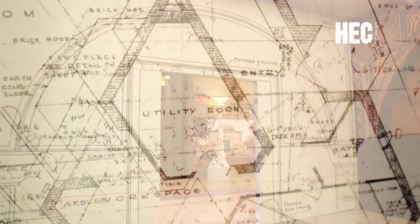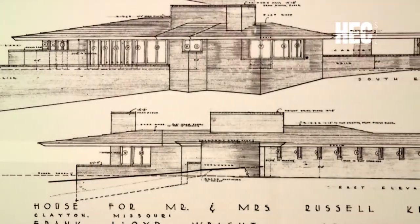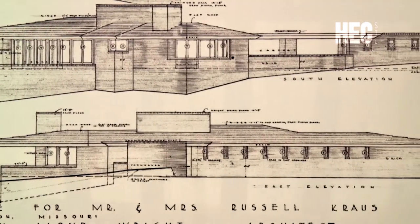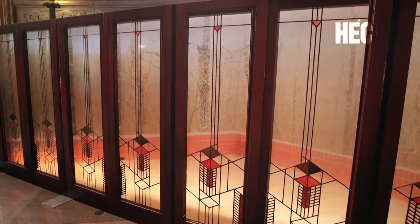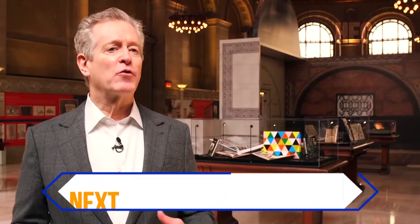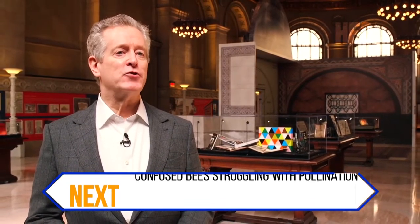And then we move into more modern times. Frank Lloyd Wright was one of Sullivan's students, and Frank Lloyd Wright did some amazing things here in St. Louis, two wonderful houses, but the Kraus House is here in St. Louis, a dedicated, remarkable couple who built it, treasured it for 50 years. So we have a lovely piece of it that people can visit and they can read about how it was built. So you can see the progression, the remarkable built environment of St. Louis, and you can look around you and see the great printed treasures that inspired much of this work.